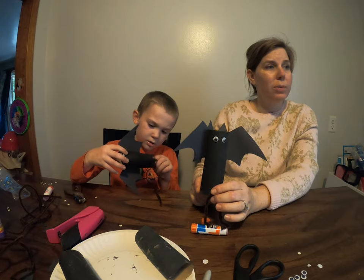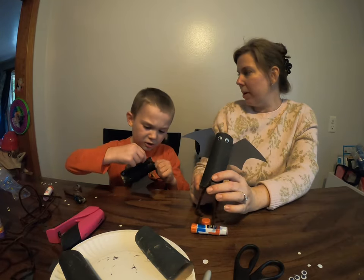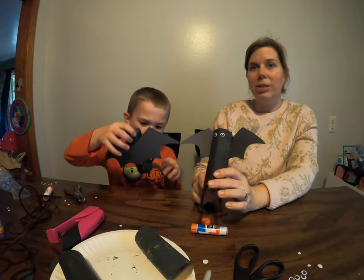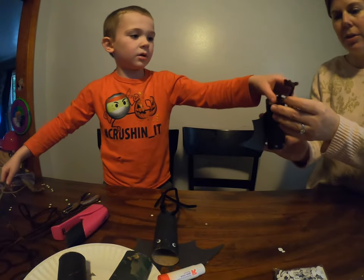Mom, can I go outside, please? Okay. Yeah, dinner's gonna be in like 5 minutes. And then we're gonna find a nice spot and we're going to hang them. No, we're gonna eat dinner and then you can have popsicles.